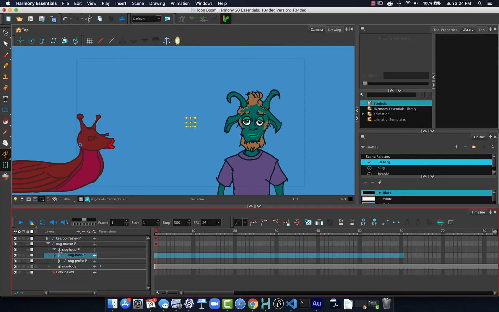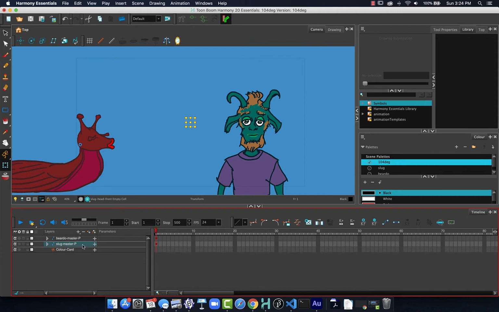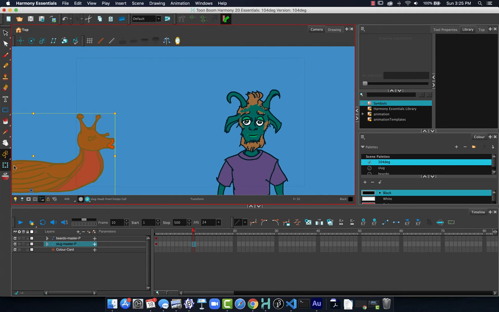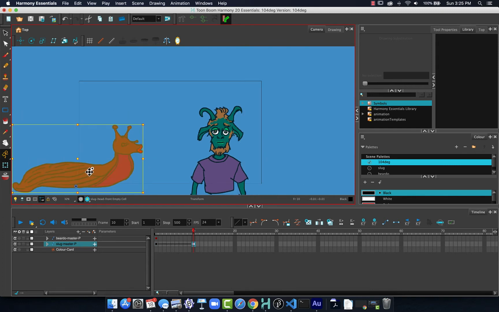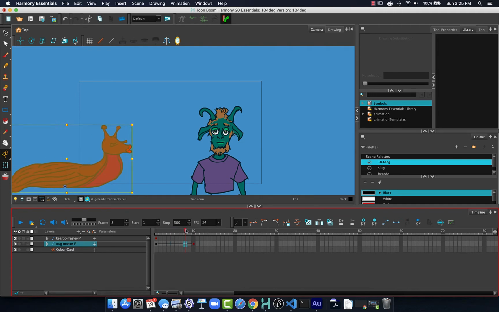But because the slug has a peg for both heads, when we move or animate that, it's going to move all of it. But first we're going to be just animating the whole slug in. So with the slug right here on this first frame, I'm going to make sure that there's a keyframe on everything, so function F6, and now I'm just going to move out in time and grab my transform tool to animate this. So I'm going to move it in so we can see how it now moves in.